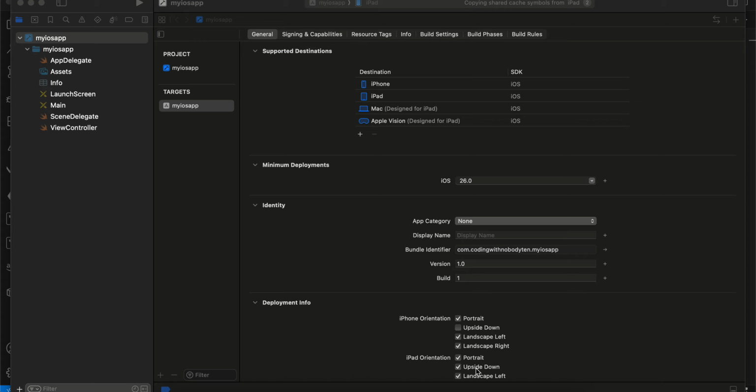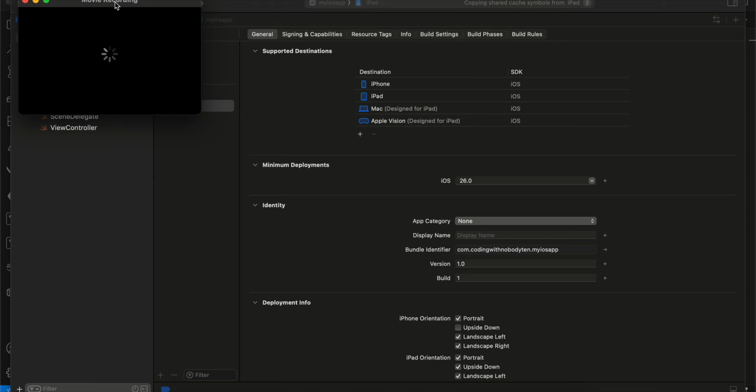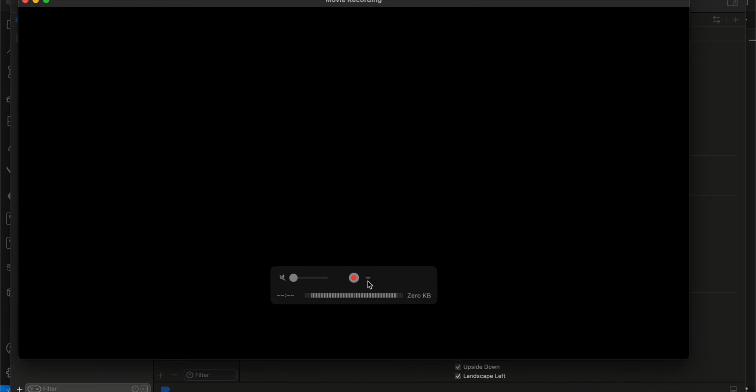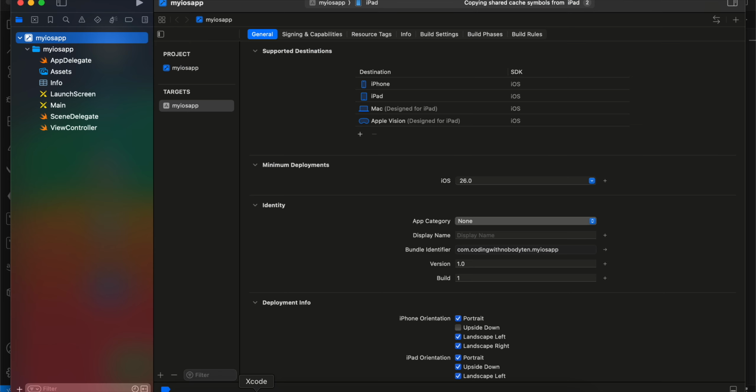In this video I will show you how you can use the UIBackgroundExtensionView in UIKit for iOS 26. This is a new feature, so let's get started. First, let me mirror my iPad device. To test this particular feature, it's better to have an iPad device. You can test it on an iPhone as well, but it doesn't look that significant. It is better for large screen displays only.